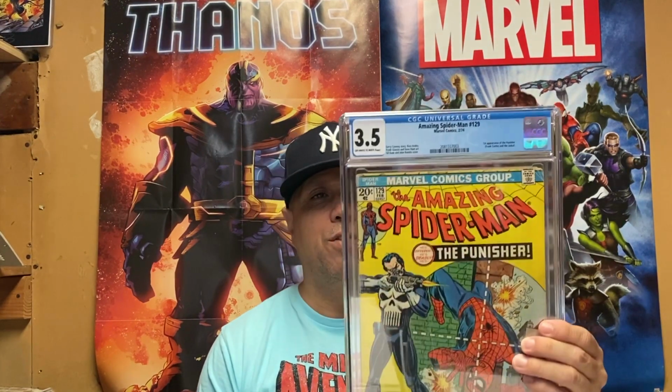And Roy Thomas was the editor on these books. And I have another one now that I'm going to send out now that I've picked up. I bought it off of Very Gary at New York Comic Con. Next book I won in a raffle on Instagram, so it's a $20 investment, but it came back at 3.5.